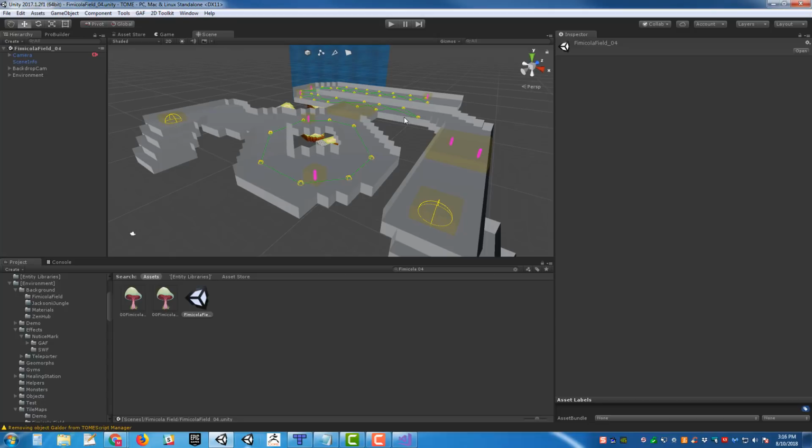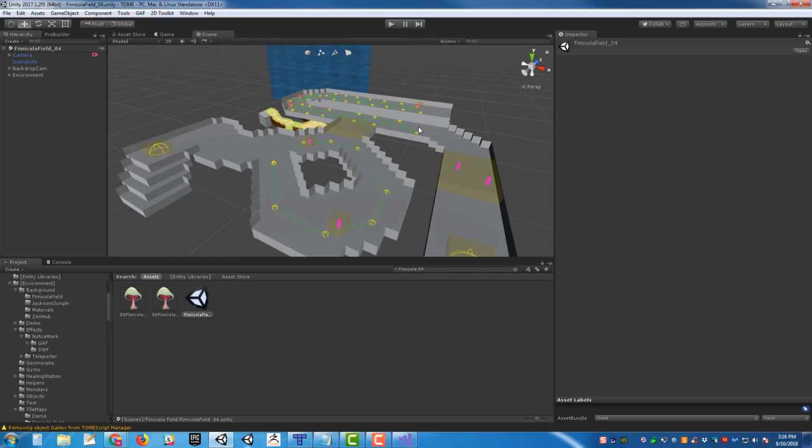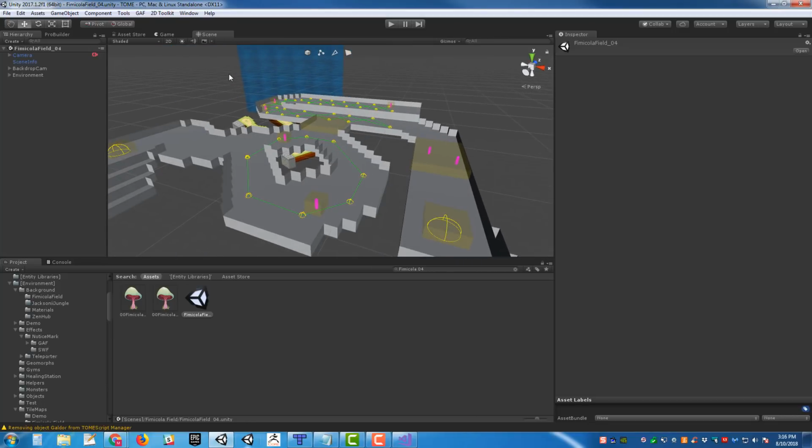Probably the most involved part of setting any of this up is getting all of the story content built, and I'm going to have a separate process video, I think, to showcase that with some of the early game cutscenes, because I didn't want to do it in Jacksoni Jungle because that gets a little bit spoilery, if I can be honest. I might not be allowed to show the cutscenes that happen there. So I'll probably show off some of the tutorial stuff in Fimicola Field later.